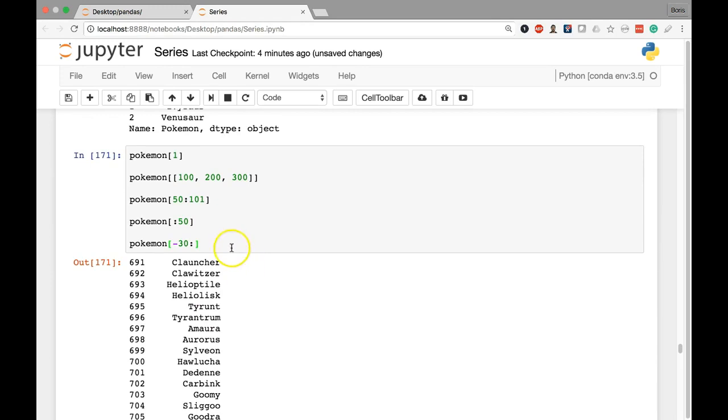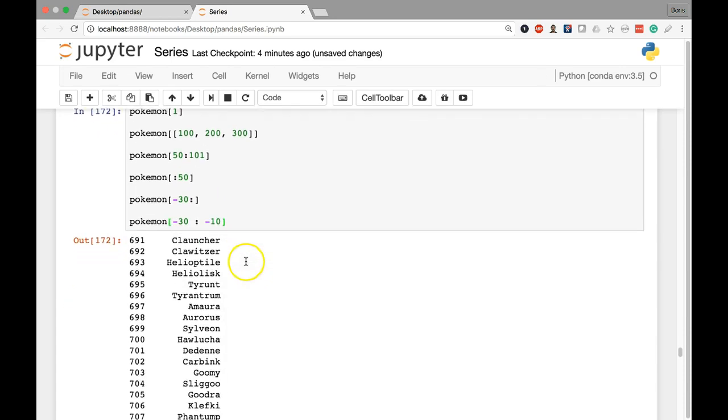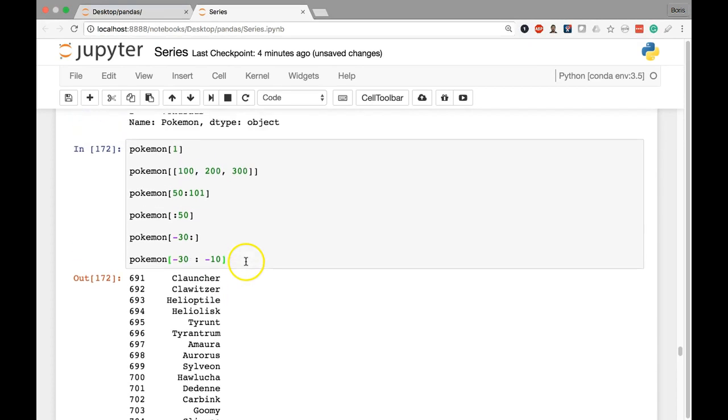And then of course we can also do things like extract from the end by starting from the index position 30 from the end and proceeding to the index position 10 from the end. That's going to operate in the exact same way as it would on a Python list. So you can see the syntax is basically identical.